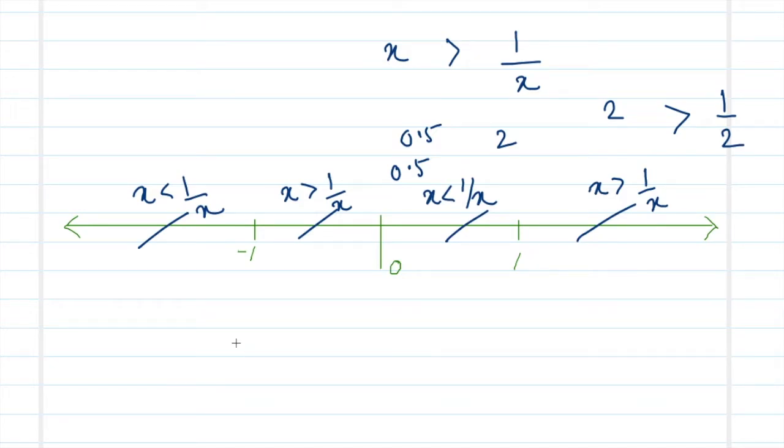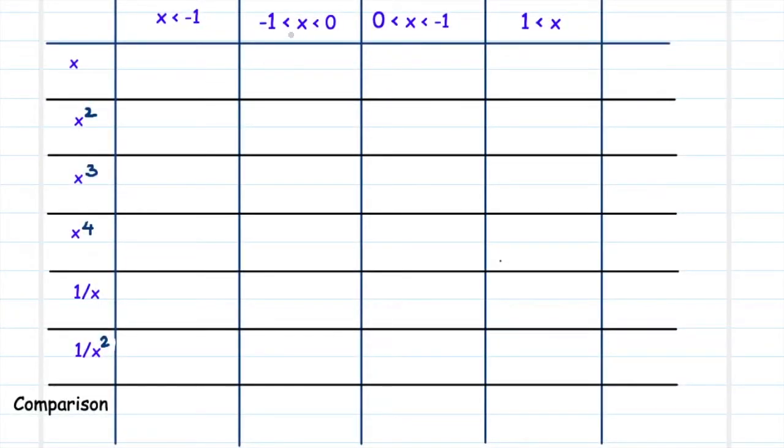So the real challenge is, what is the relationship between x, 1 by x square, x cube, 1 by x square, x to the power 4, etc.? Let's find out with the help of a table, which has minus infinity to minus 1, between minus 1 and 0, 0 and 1, and x greater than 1. And then on the left-hand side, in the rows, we have x square, x cube, x4, 1 by x, and 1 by x square. We will take values within each of these ranges and see how the values shape up, and finally we will write down what the final comparison is.